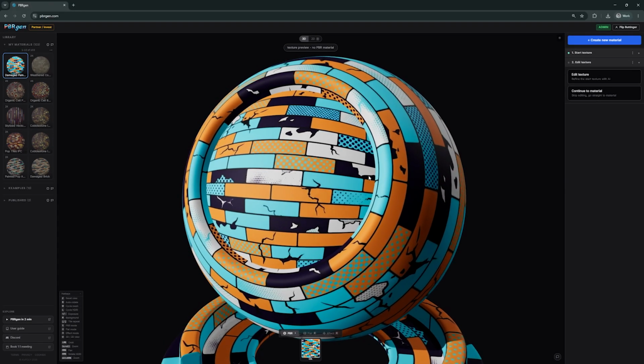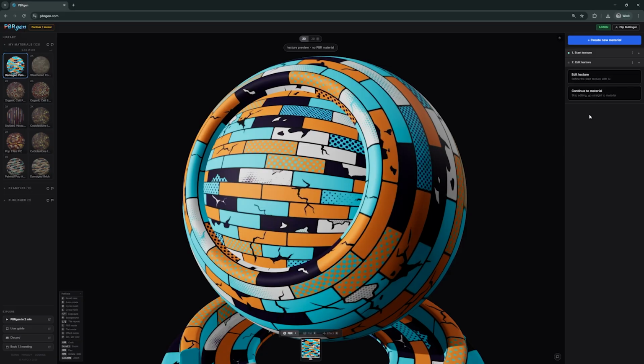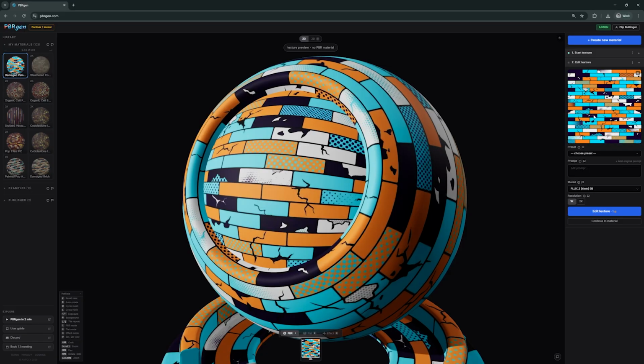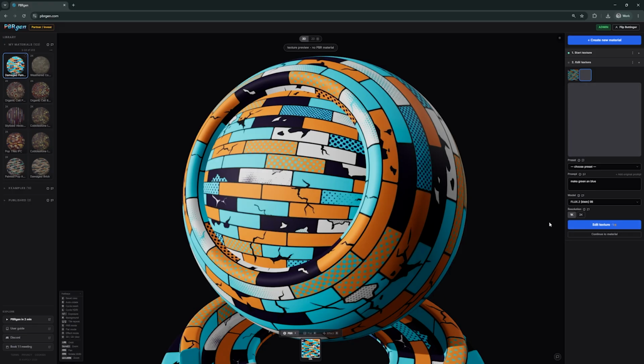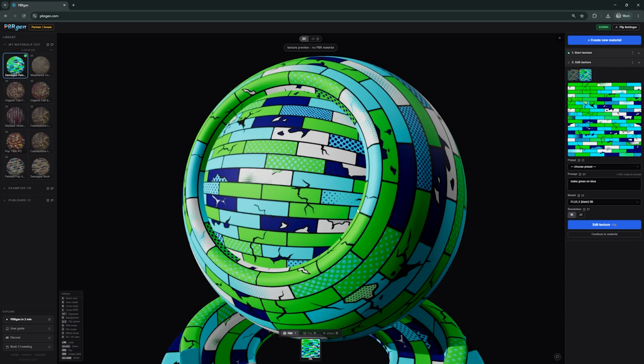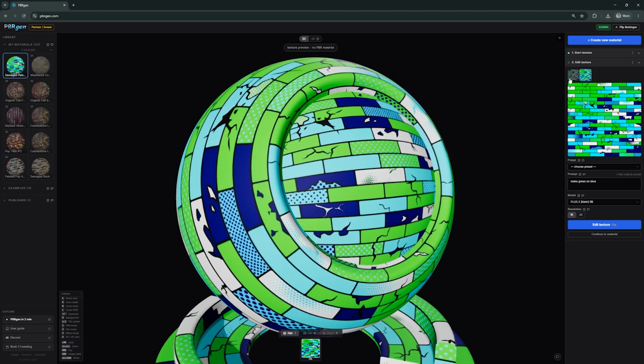and you go to step two. Step two is optional. You can also not do that. But to quickly show you what it does, it gives you the option to edit your texture again with AI. There are some presets in there. But to quickly show, you can, for example, say make green and blue or whatever, and edit your texture. Also here you can choose the different models that you would like to use. And then you can get something like this.